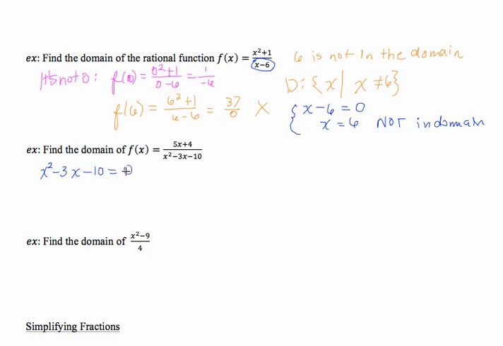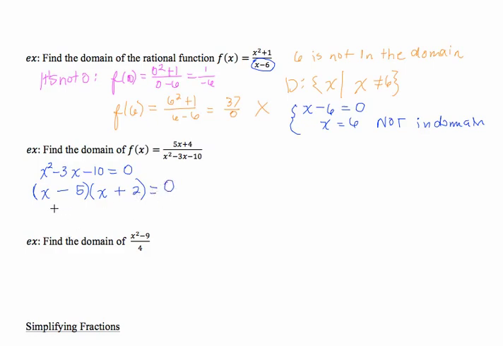and then solving. So let's see, hopefully this factors, and 10 factors into 5 and 2. I think I can get a 3 here from 5 and 2. So how about 5, 2? One of them must be positive and one must be negative so that they multiply to negative 10. And I want them to add to negative 3, so I'll put the negative in front of the larger number, 5, and the positive in front of the 2.